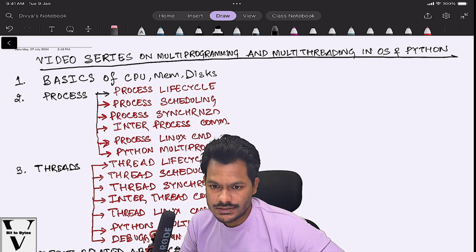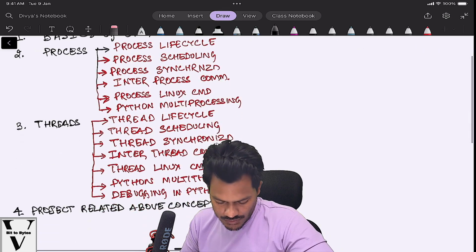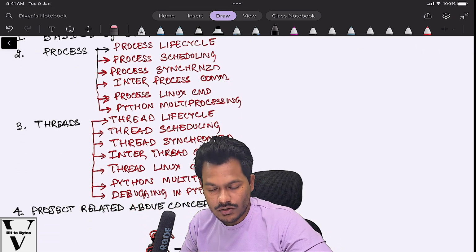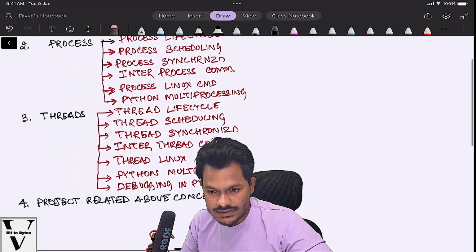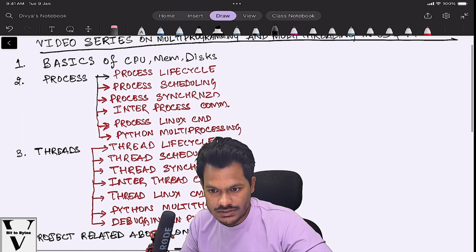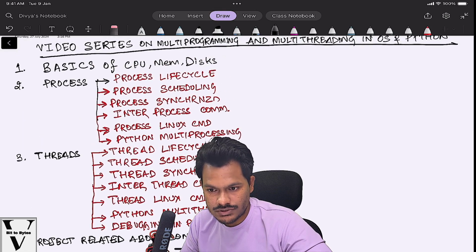We will understand the concept of processes and threads, and we will also work on a project that will implement all these above concepts in one project to demonstrate how it actually happens.